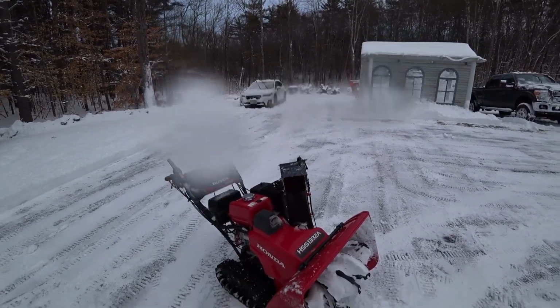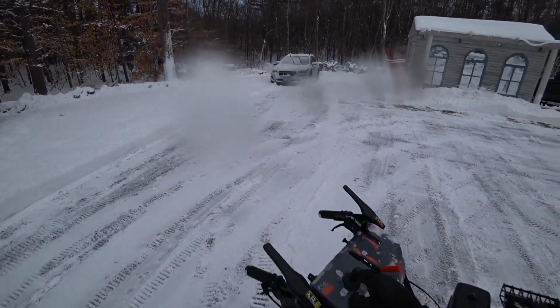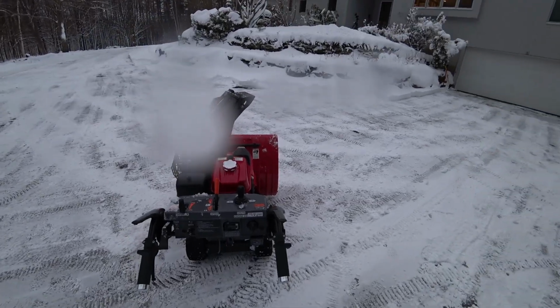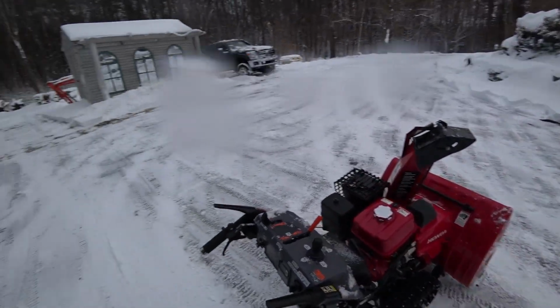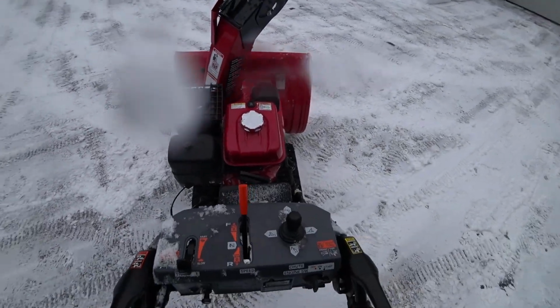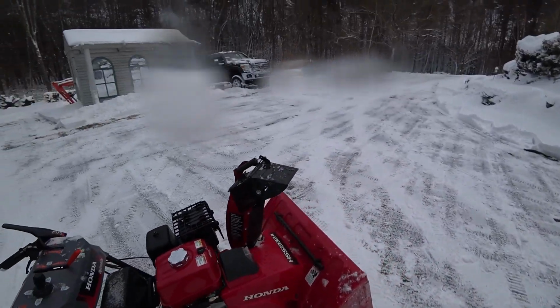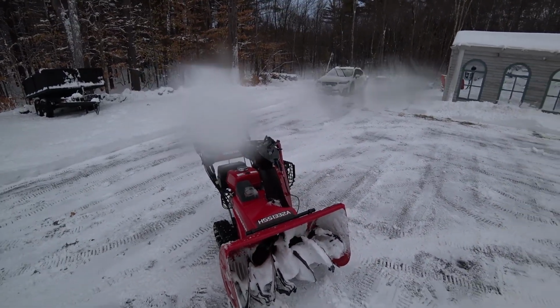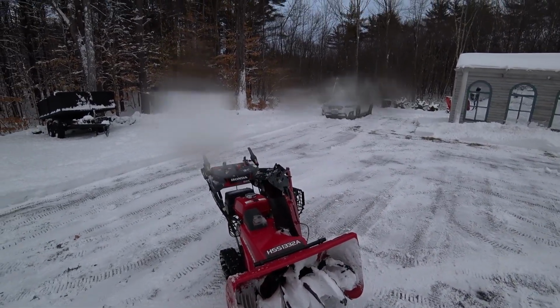It takes a lot of input from you with the height control lever, which is right here. But once you get used to it, it's fine. The machine performs extremely well. I'm just really nitpicking it, but really happy with the way the Honda performs, especially now that I have the chute deflector that I made. So really happy overall with the machine.